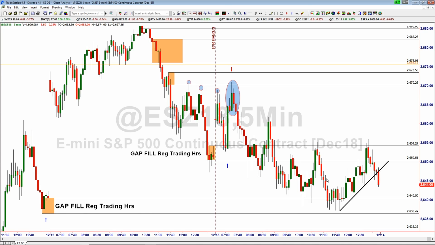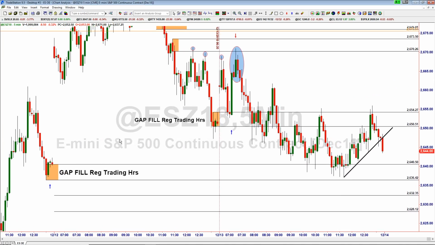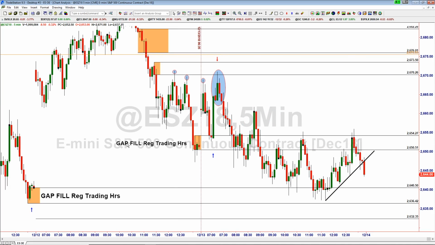off of this reversal move from 2670. Now there were a couple of other opportunities throughout the day that you could have taken advantage of, but really what we were focused on was the short up here with some longs at the gap fill area, and you can see that took place at this 2655 area and then at that 2640 area a couple times. We still haven't violated that low of 2636, but this trend line break just going into the close today may mean we're possibly headed back down there and even lower to close out the week. But we'll talk about that in the pre-market prep tomorrow for Friday.